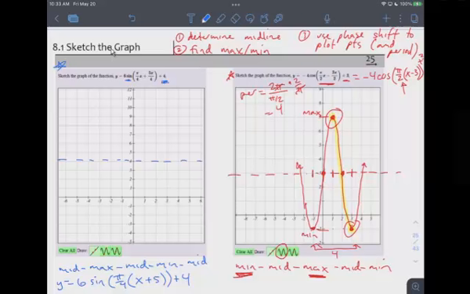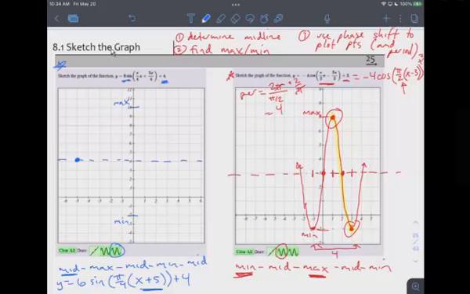So I go from my midline of 4. I have an amplitude of 6. So I'm going to go up 6 units to get my maximum at 10. I'm going to go down 6 units to get my minimum at -2. And then I can use this phase shift right here. I need to shift my graph in which direction and how many units. It shifts 5 units to the left. Okay, and so I'm going to start with a midline. So there's my first point that I'm going to plot. This is a sine function, so I'm going to choose the sine graph, which asks you to select the midline and then a max or a min as your next point.